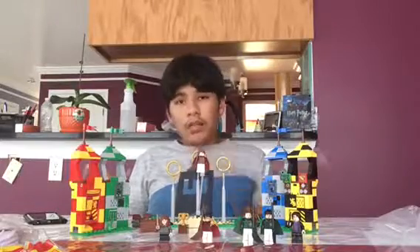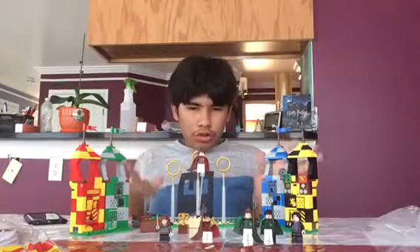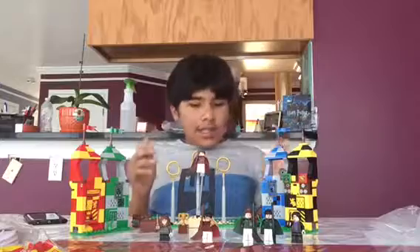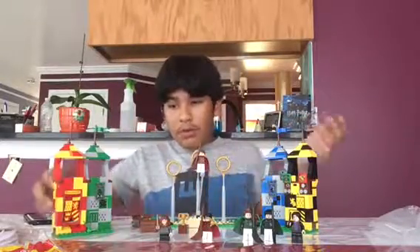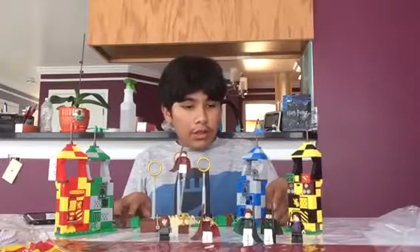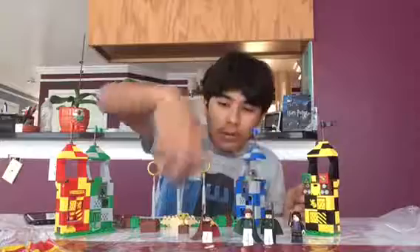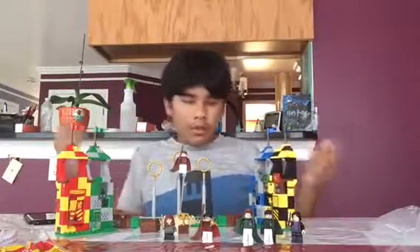I made a video about what Lego sets Lego should make — Lego Sorcerer's Stone set ideas — and I mentioned I wanted Quidditch stands with platforms in between. I think Lego could put the pitch in the middle with stands around it and put your favorite characters there — check that video out, I'm going to make another one.